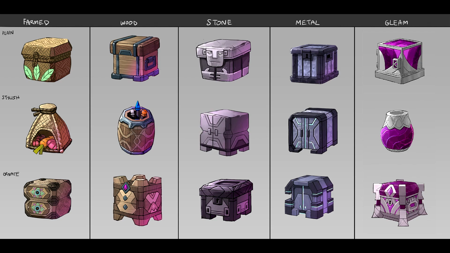But very, very nice. I'll throw up some of the concept art for the other tiers, what they're calling farming, and then stone, wood, the metal. There's one that actually looks like cabinets that looks really nice, and of course the gleam always looks very nice as well.